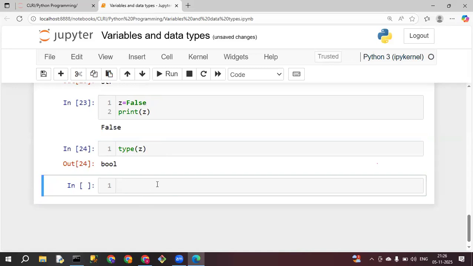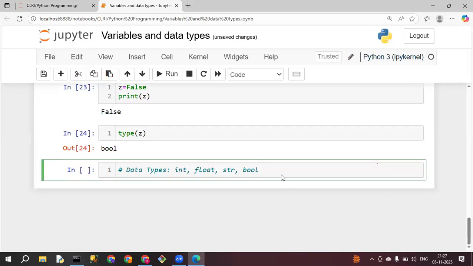So there are four data types: int, float, str meaning string, and finally bool. Boolean means true or false, 1 or 0. String means it is a statement, English statements, anything written under quotes. And int means integer values, float means float values.